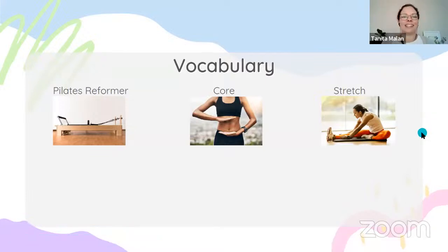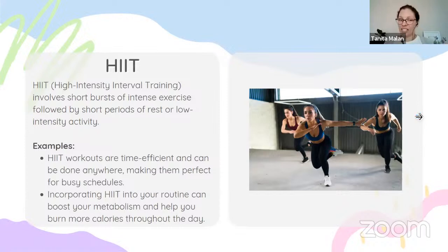Okay. All right, next we have what we would call HIIT, okay, or high intensity interval training. Remember, if something is high intensity, it means it requires a lot of effort, okay? If something is low intensity, it's a little less effort that's needed for that. So high intensity interval training involves short bursts of intense exercise followed by short periods of rest or low intensity activity. Generally in exercise, high intensity exercise cannot be done for a long amount of time.